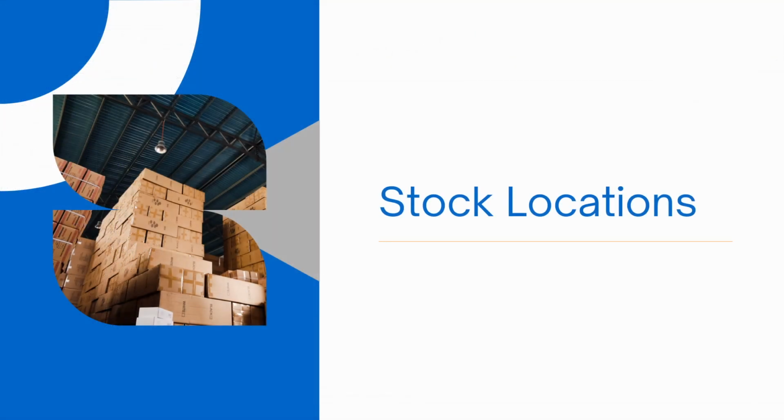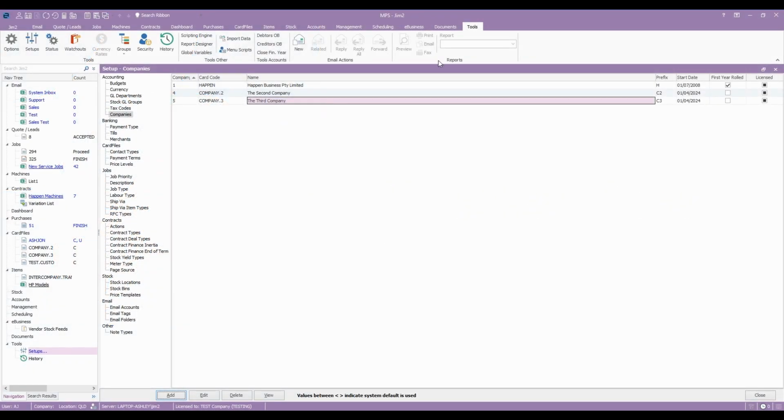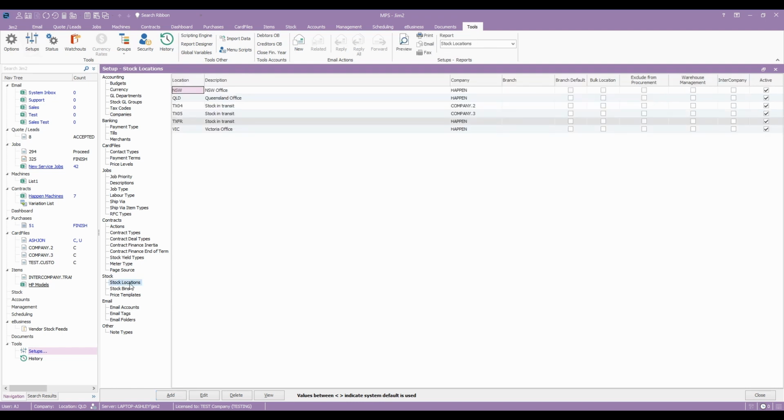After creating the card codes and assigning them to companies, you'll need to set stock locations for those companies. You can do that in Tools, Setups, Stock Locations. Press Add and give the location a code and a name.